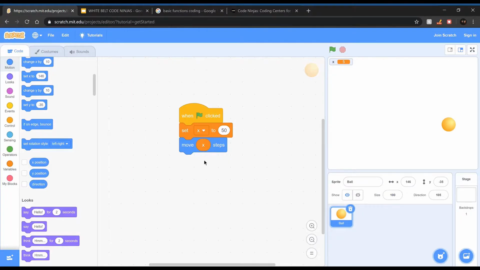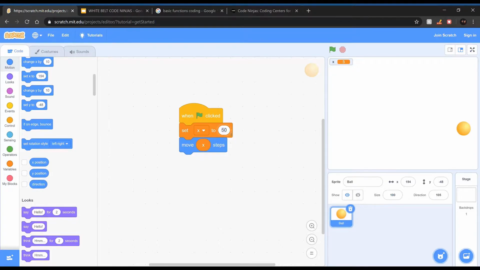So, we're here in Scratch now, and I just want to show you what this code is doing first before explaining the variables. Whenever you click the flag, the ball is going to move 50 steps. We are using x as our variable here. Whenever we click the flag, we are setting x to be 50, and then using our variable that has a name. The name is x and the value is 50, so we are moving x steps. This is saying that the ball is moving x steps, which x is equal to 50.